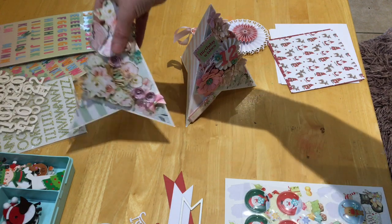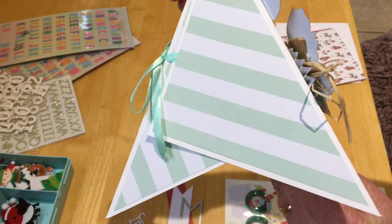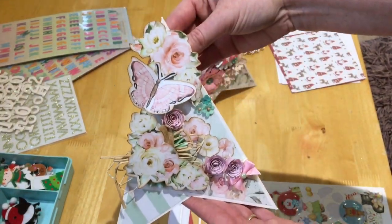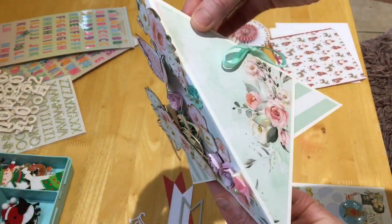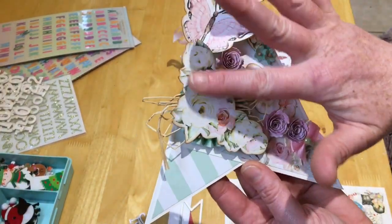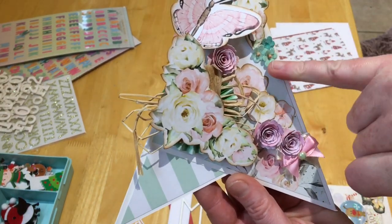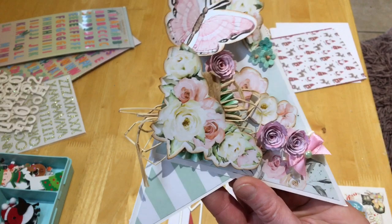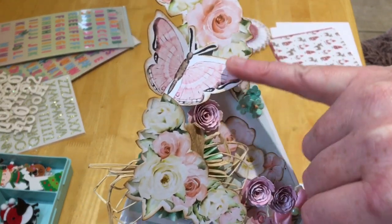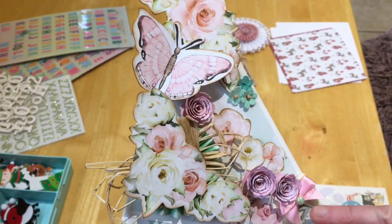Now this is the first one I've made, and it's so easy. They look complicated, but they're not, and they're gorgeous. That's my Crafty Wizard paper, and I've used my ephemera from Crafty Wizard paper. Them are the rolled flowers I've made myself, and them from Hobbycraft. And I've just edged it all in distress ink, and I think it just popped. That's a couple of hours.